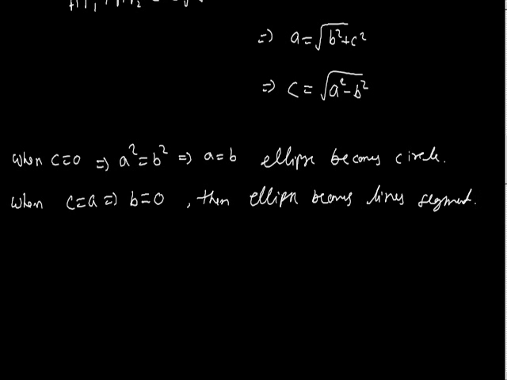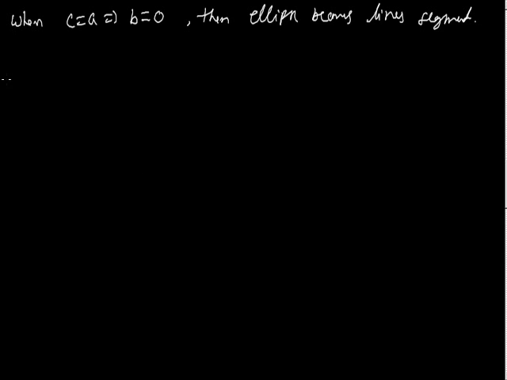Now we are talking about one more point in the ellipse, which is eccentricity. So first of all, what is eccentricity? Ratio of the distance from the center of the ellipse to one of the foci and to one of the vertex of the ellipse. So here e is equal to, we can say, c by a, because of the ratio of the distance from the center of the ellipse to one of the foci and to one of the vertex of the ellipse. So here we can say c is equal to ea.